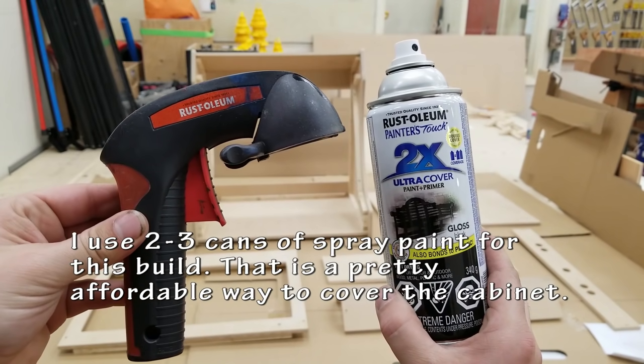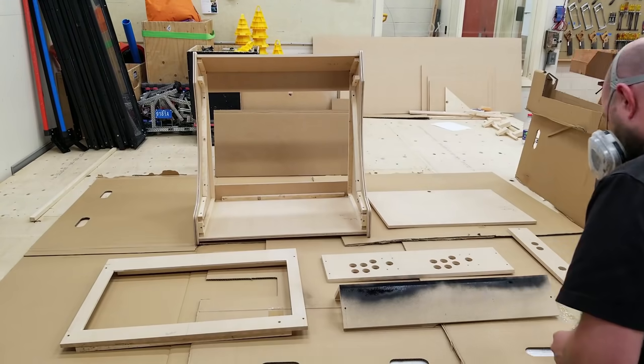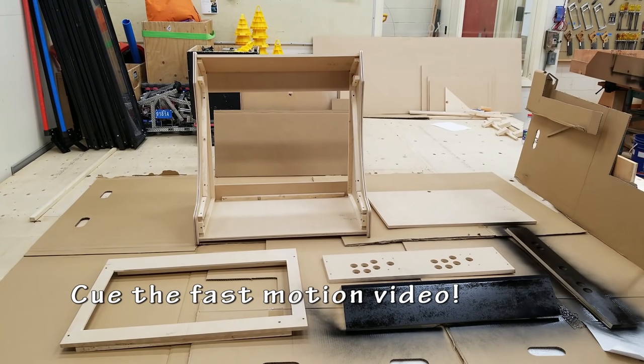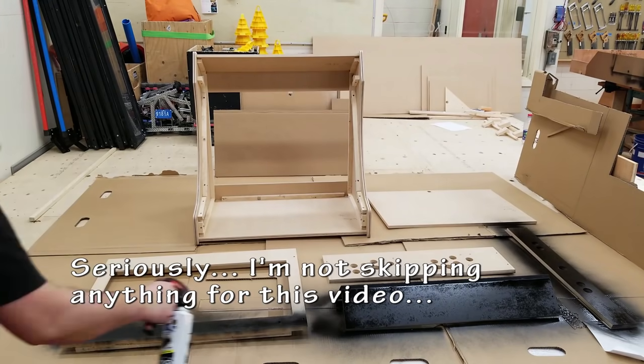For this one, I'm just using spray paint. I'm going to go through about 2 to 3 cans to do this. I'm going to try to do a couple coats, and I'm going to be showing you the entire time of me painting. Fast motion, of course, but I'm not skipping a single spray.